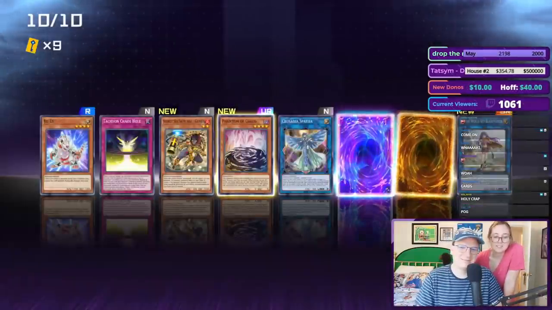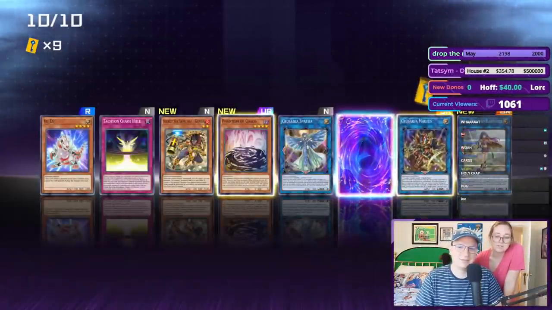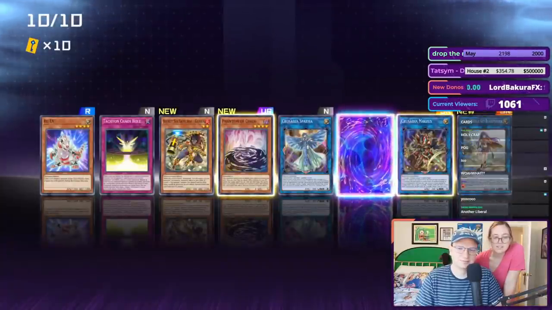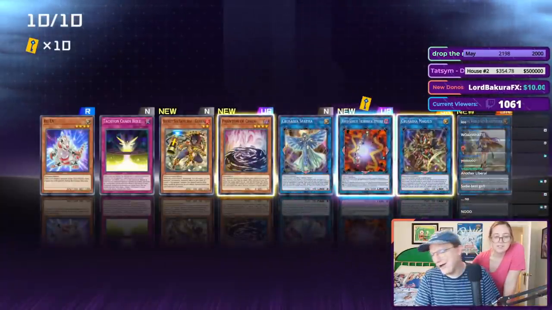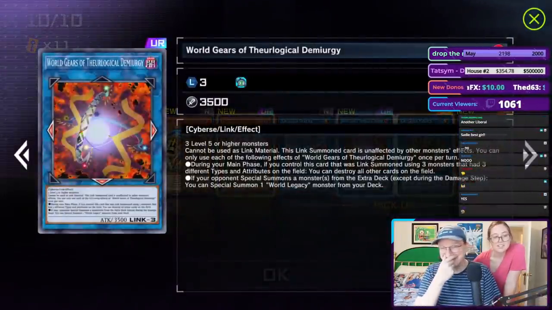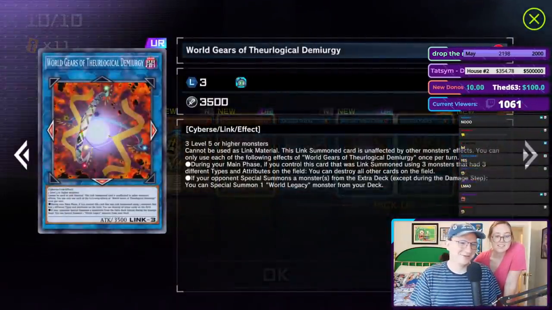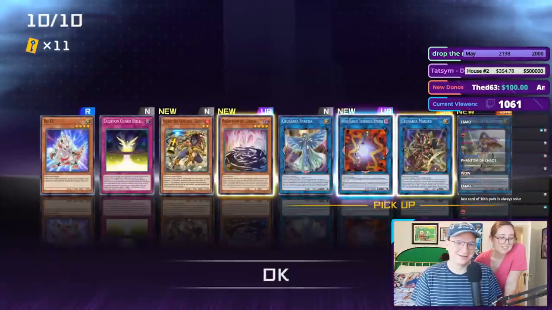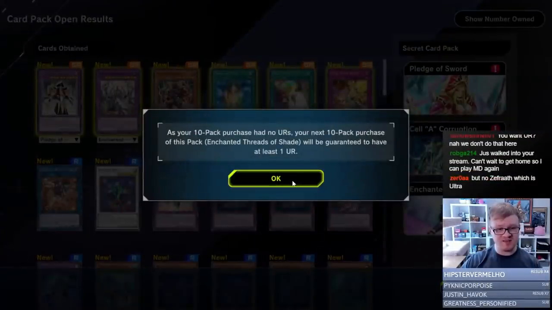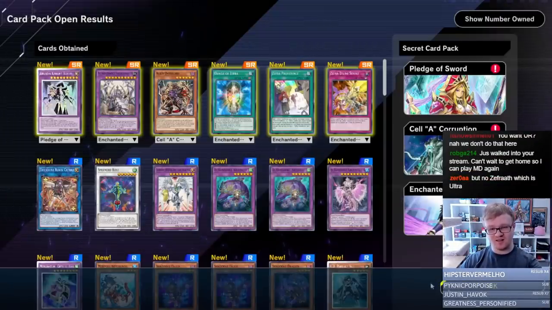Oh, that was bad. Wow, we really needed Mage as well. Okay, ready? Here we go. Yeah, it's pretty good. Yeah, we could probably use this. All right, okay. Let's get building. No ultras, which means guaranteed ultra in the next 10 packs.